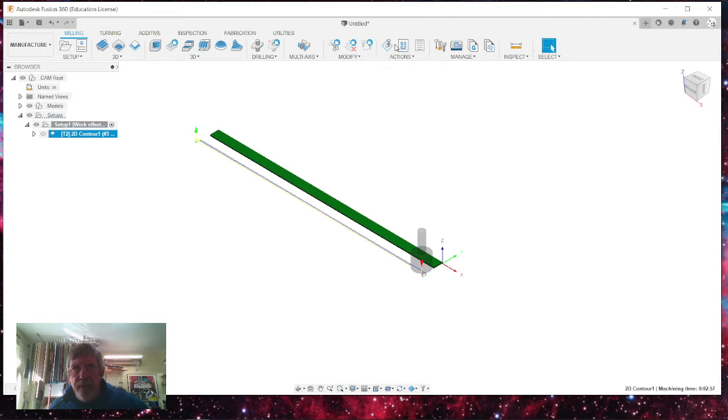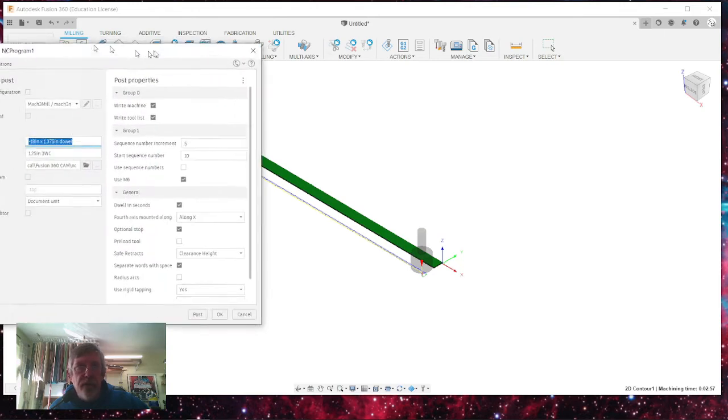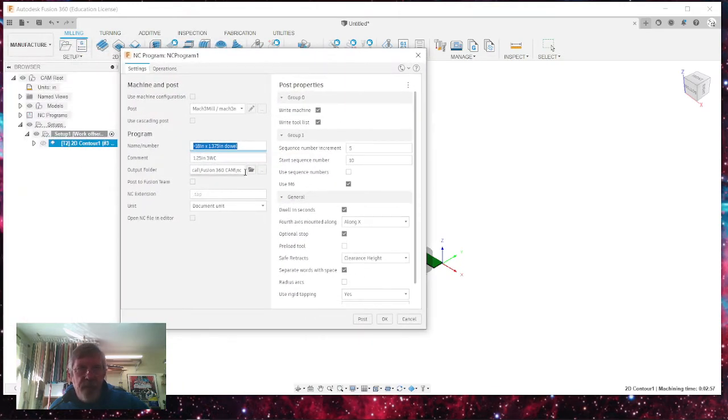So we're going to go up here and post the process right now. And let me pull this window over so you can see what's going on here. I'm going to name it with my name and numbers, minus 18 inch by 1.375 inch dowel. I'm using a 1.25 inch three wing cutter, and that's the file that it goes out to. And one of the important things along this, fourth axis mounted along the X axis.